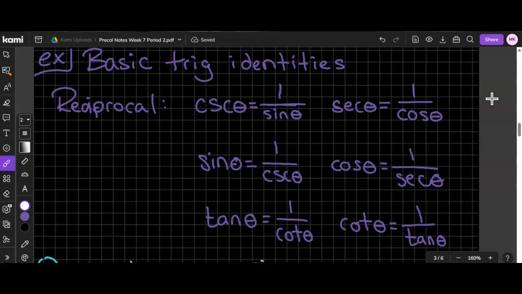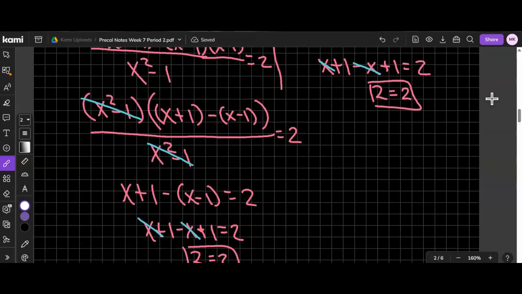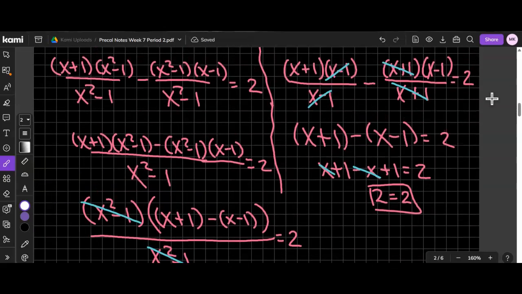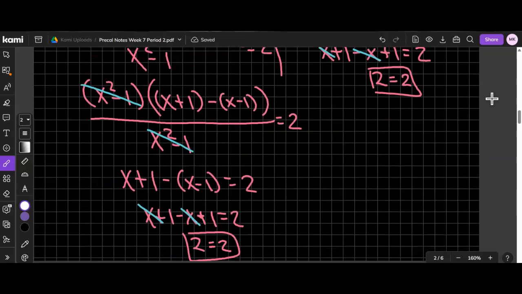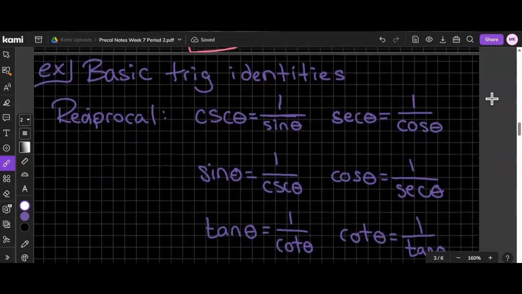I want to remind you guys from where we left off before, we were just doing an algebraic proof and showing that 2 is equal to 2 by using what we knew about algebra, right? We were looking at patterns, looking at canceling things out, and so what we're going to do is that same idea but for trigonometry. And in order to do that effectively, you need to know what the rules of trigonometry are. So the beginning of this video is reviewing those rules.